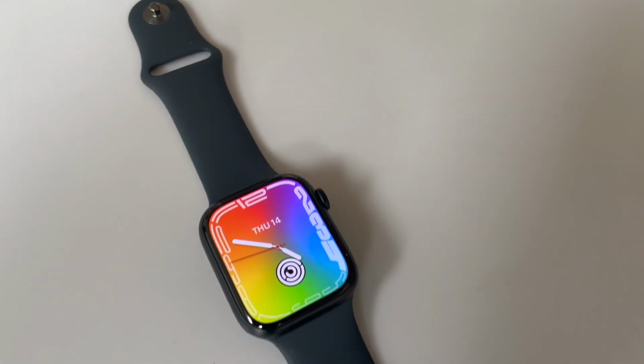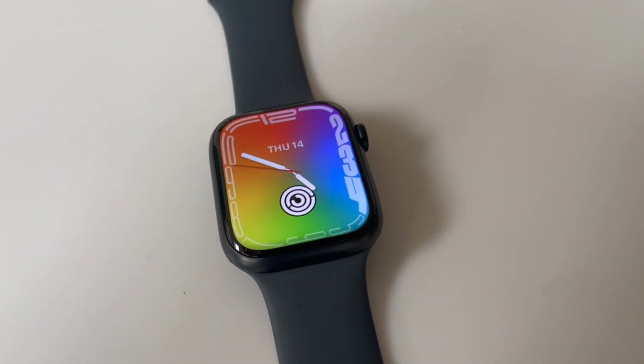So all in all, it's a really good watch. Obviously, it's a smartwatch, and it's a pretty great running watch. It's still not going to have things like training analysis or the monster battery lives of Garmins and Coroses and Polars, but it is what it is, and it looks like the Series 7 will be a modest improvement on the Series 6. So obviously, we're going to do loads more testing.